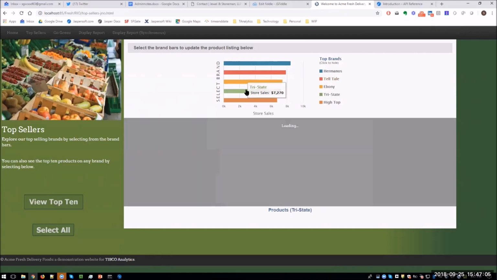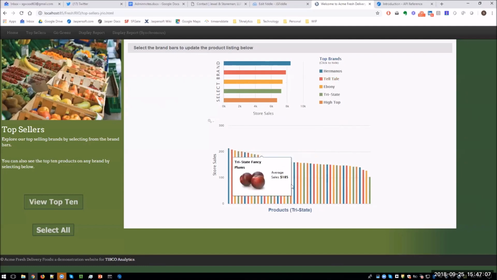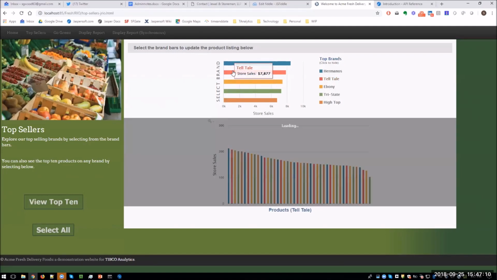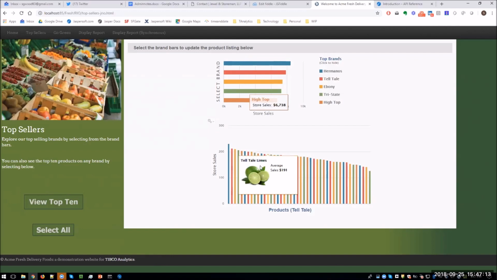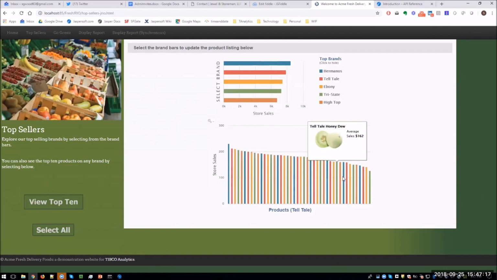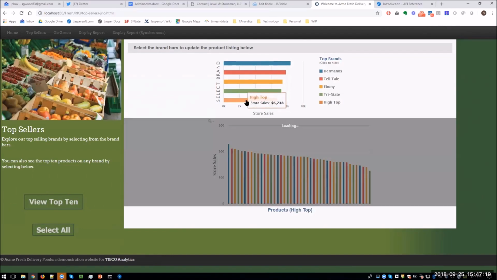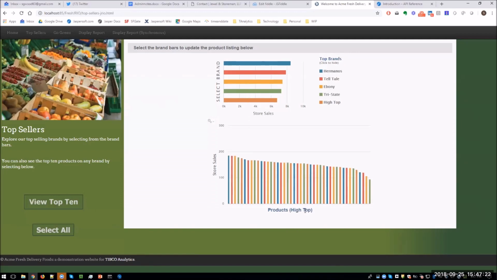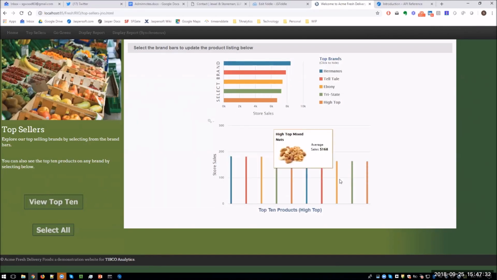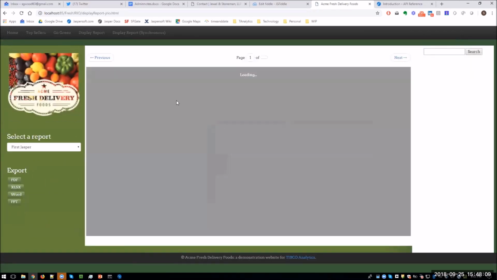The drill down here, I'll show you how that was done in a sec, is based off putting a click event handler in it to say, I want to drill down and just go, and I'm selecting high top here. I look at the products for high top. And then we've got other visualizations, so these two don't know about one another. And you can also do things like drive interactivity. I'm just going down. You can drive the interactivity from the app into the visualization, from the visualization out into the application.